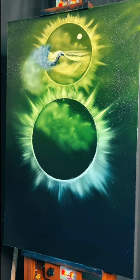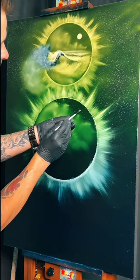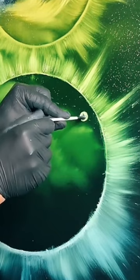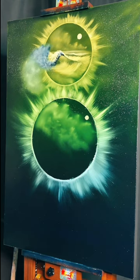All right, let's come back in. Where's my teeny? There it is. I always lose this little guy. It's like the teeniest, tiniest little filbert brush. I just love having little moons in here. So let's pop our little moon. Doesn't have to be lined up directly underneath the other moon. Just gonna push it in same exact way. Gonna rotate around, bing, bang, boom, spinning it, turning it. This cool little thing, bam, just like that. You could literally do a whole portal of green clouds. Just a portal of green clouds.